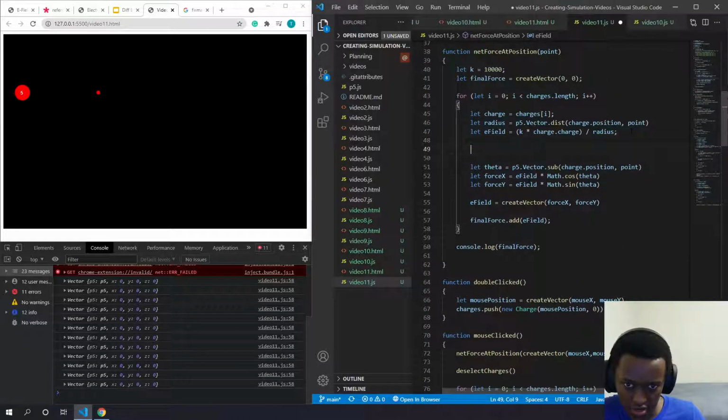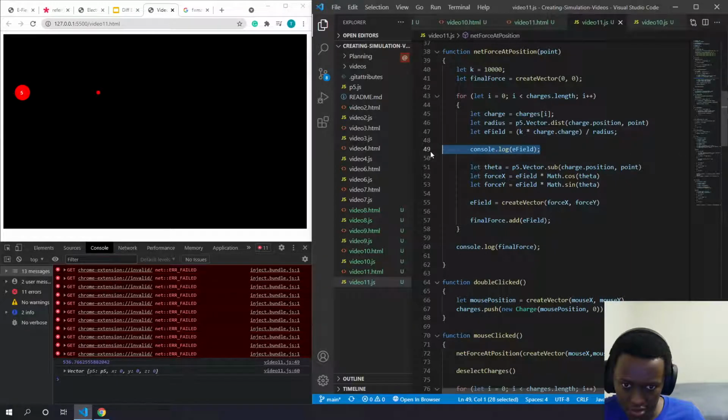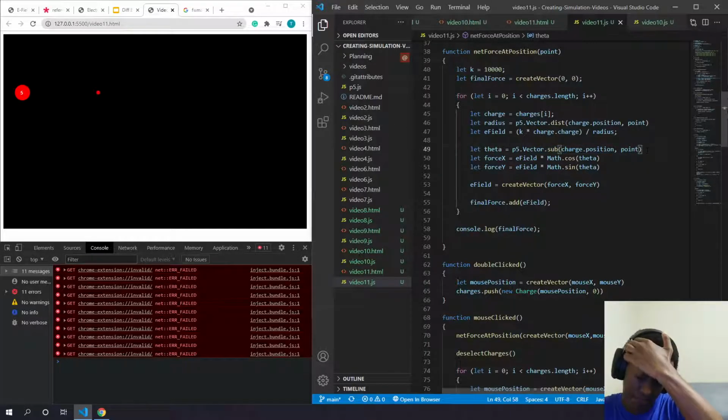So now let me try and debug this to find where the problem might be. Okay, so I have an actual E field value just like before, but I guess these might be where the problem is. Oh, yeah, my theta here is a vector, right? I should have mentioned this before.